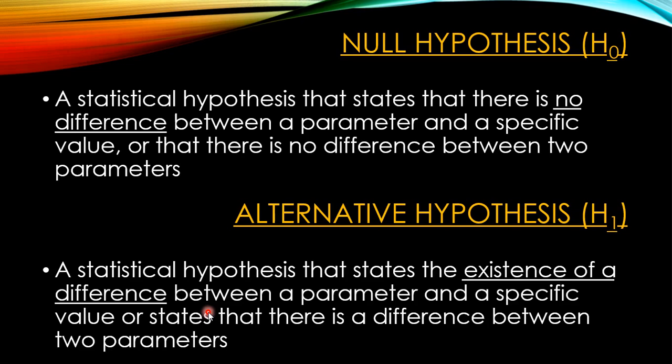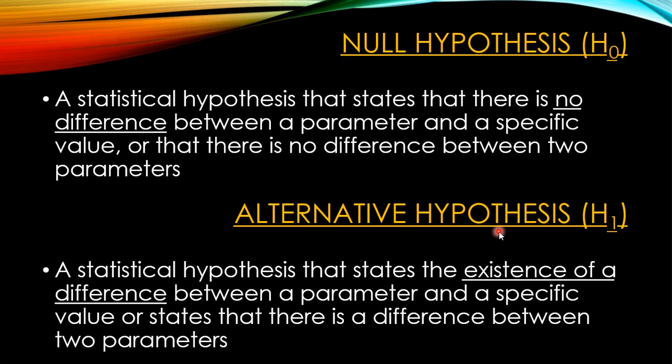Now, when we talk about hypothesis testing, unang-una, kailangan malaman muna natin ano yung types ng hypothesis. So we have two types of hypothesis. We have the null hypothesis and the alternative hypothesis. So when we say null hypothesis, ang symbol natin dyan ay H sub 0, or minsan ay HO. It is a statistical hypothesis that states that there is no difference between a parameter and a specific value, or that there is no difference between two parameters. So pag sinabi nating null hypothesis, sinasabi natin na walang kaibahan, no difference, o pareho lang ang population mean natin at ang sample mean, or yung isang grupo sa isa pang grupo. Wala silang kaibahan o pareho lang silang dalawa. No difference. Yun ang palaging statement natin sa null hypothesis.